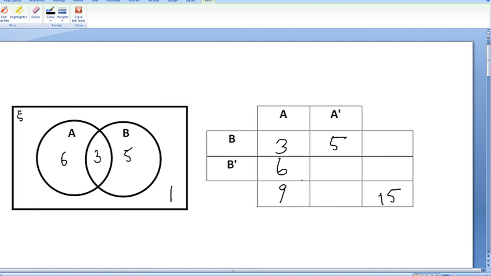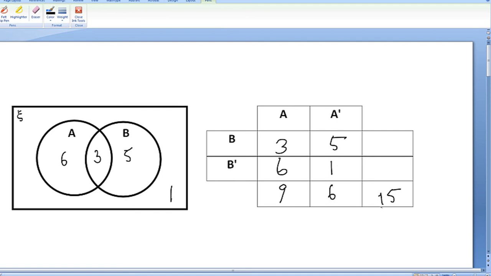Alright, so this one here is not A intersect not B. Now remember from our shading that that's this part out here. All the elements that are neither in A nor B. We've only got this out here, so that's the number 1. So we've got 1 element in neither A nor B. Good. 5 plus 1 is 6.